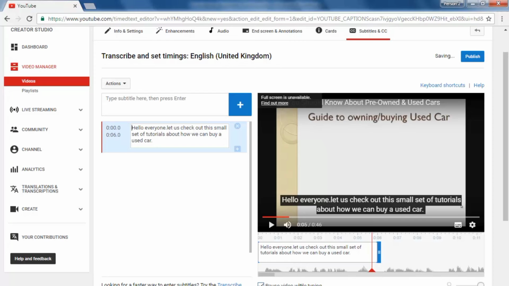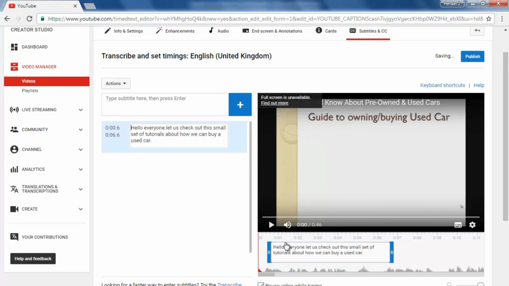So this way you can arrange it, and if you want to cross check, you can do so by playing the video again, or if you want to let it start after someone plays the video, you can just place it a bit later and then click on play.